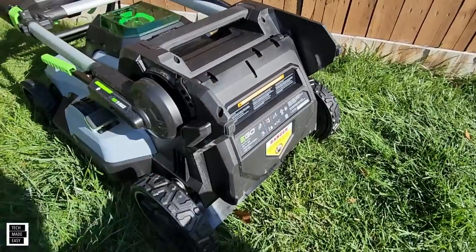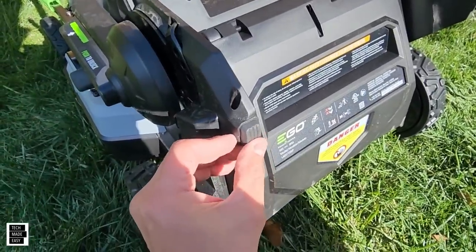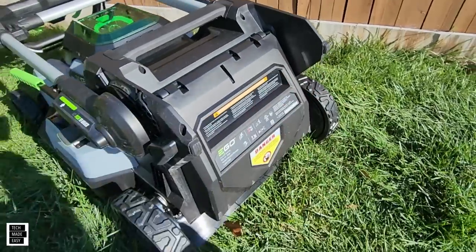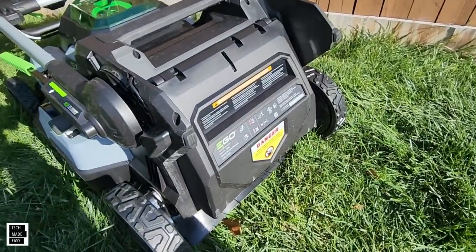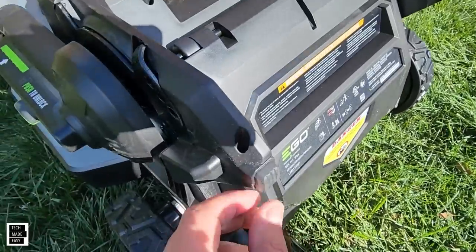Now the back of the mower really doesn't look very different. They've got the rubber, so when you put this in storage mode, it'll sit on it. Let's just say you have a wood floor in your garage, you don't have to worry about it being scratched. So they thought of that, and these are pretty thick.